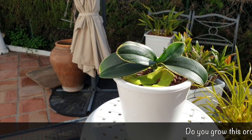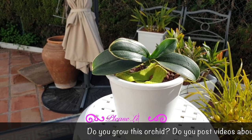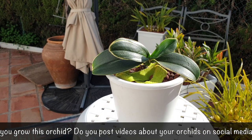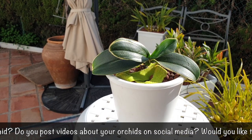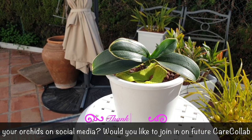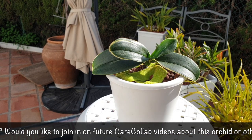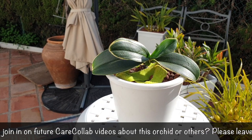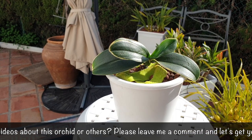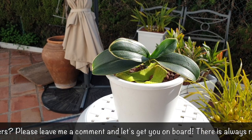That is my quick update of my Doritianopsis Sogo Vivian. Thank you so much to Trisha's Orchid Life for giving me a timely heads up that hers is coming into bloom — at least in this Care Collab edition we are going to be able to admire some blooms. So head over to Trisha's Orchid Life; Sogo Vivian is in bloom. I have no idea about the status of Simply Orchids, Hillbilly Orchids, or Orchids at Home, but their links will be in my description below. Please go over and have a look-see at what these gorgeous blooms look like on other channels.